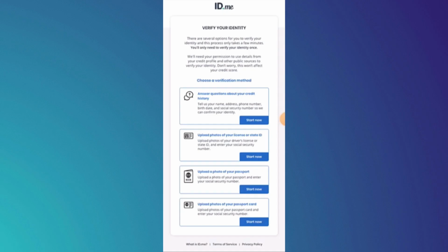At this point, you can either take a photo of your identification using your smartphone or upload an image of your documents from your device. Follow the instructions carefully and ensure that all images and information are uploaded correctly. After submitting your verification details, it may take a few minutes or hours for your identity to be verified. During this time, patiently wait for a notification regarding the status of your verification.